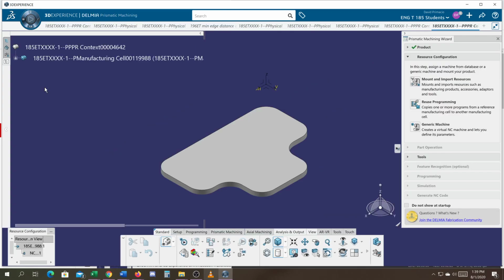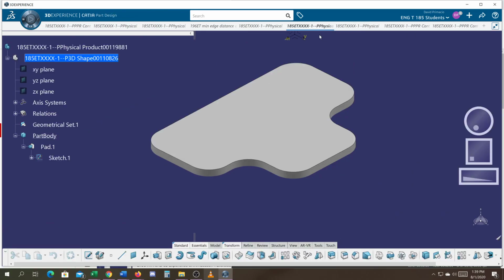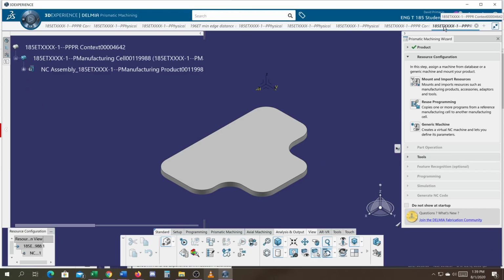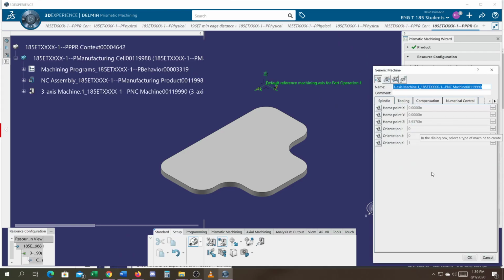And it's creating a new part. It still has the original part, but there's two separate things. It'll be linked, but this will still remain separate on its own. Therefore, the green check is already on the product. The resource, if you remember, was all defined in the last one, so we just say OK.